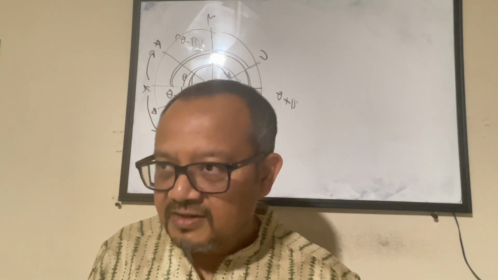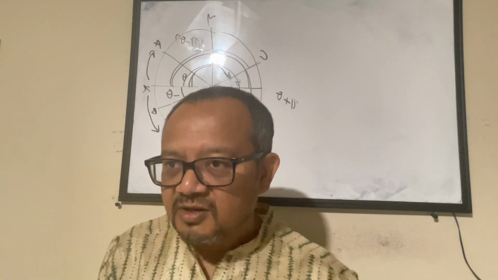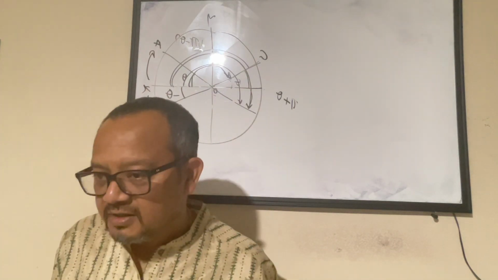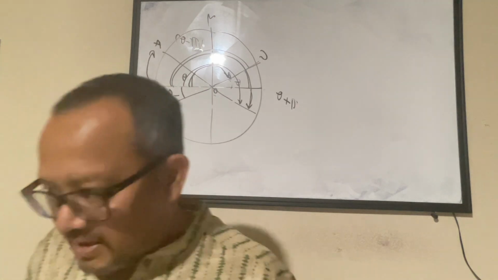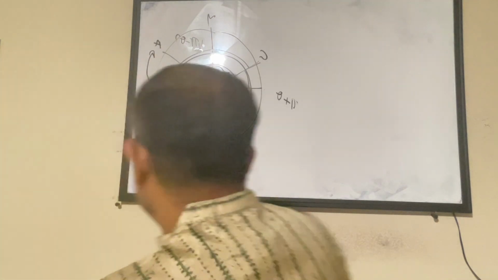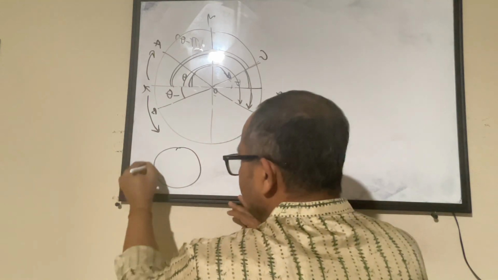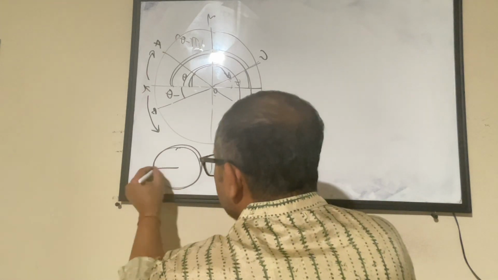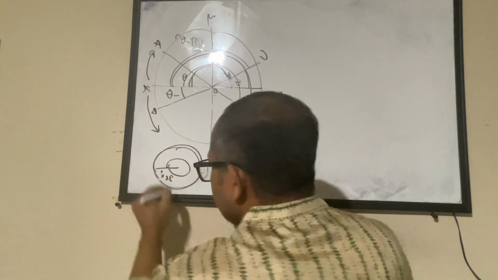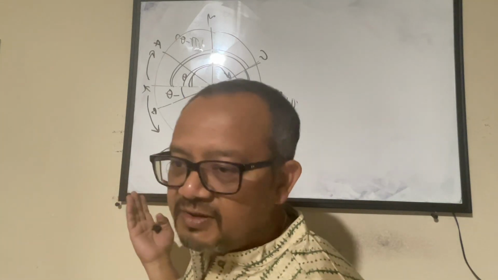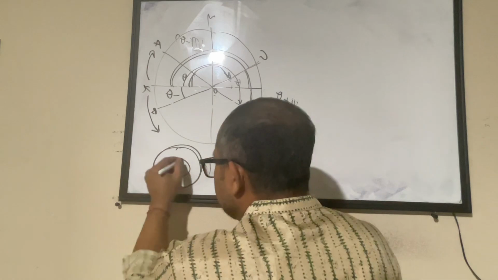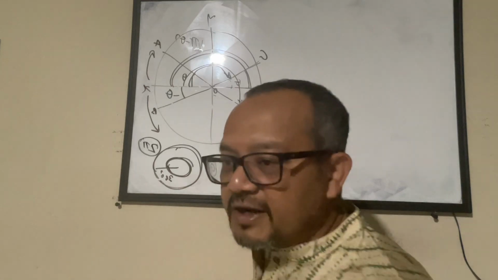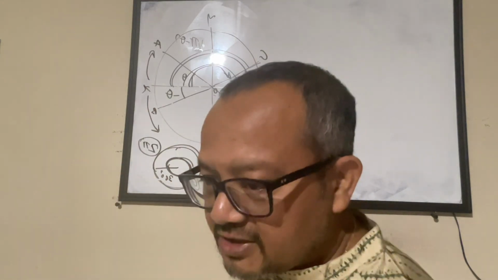Would pi be in degrees? Pi isn't in degrees. See, there are two ways you can measure an angle. Would it be 180? Yeah, pi radian is 180 degrees. So basically, if you look at the entire circle, if you make a complete revolution around the circle, this angle is how much? 360 degrees, in degrees. There's another way you can measure that. That is called in radian. So this entire 360 degrees is equivalent to 2 pi. So if you talk in radian, it will be 2 pi radian. If you talk in degrees, it will be 360 degrees.